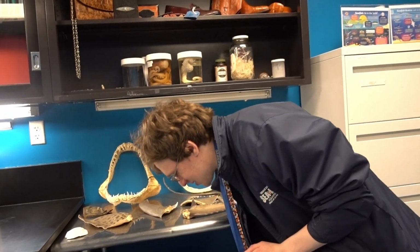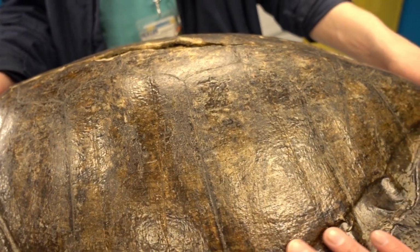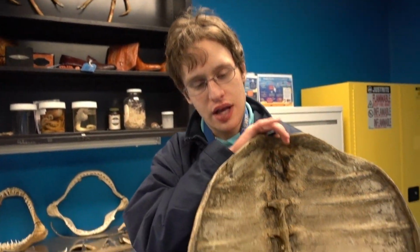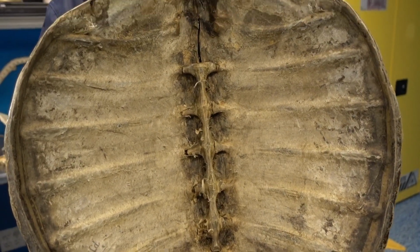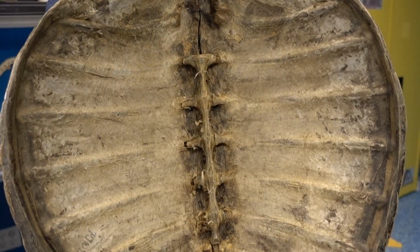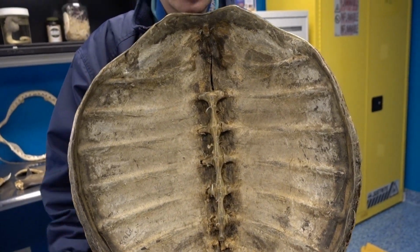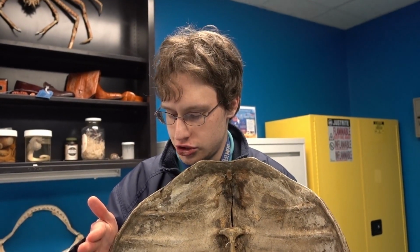Yeah, turtles are my personal favorite. Oh, wow. So the turtle shell is a protective structure of the turtle. It's skeletal in nature, and I mean that quite literally. The backbone and rib cage are directly a part of the turtle's carapace. So that's the top part of the shell, and that's what this is. The bottom part would be called the plastron, and the side part would be called the bridge.